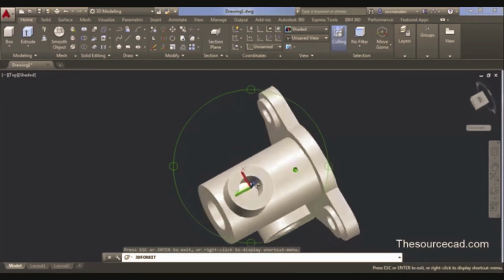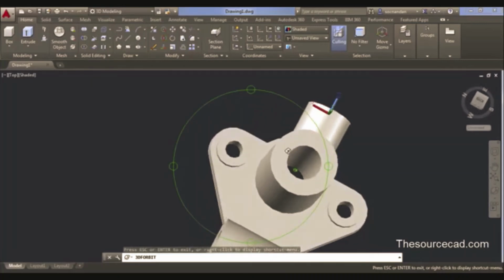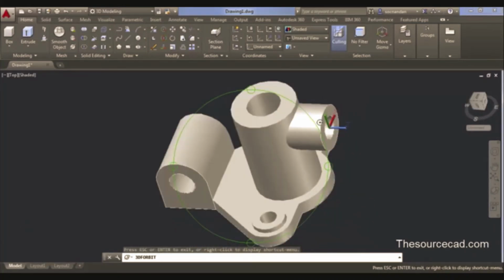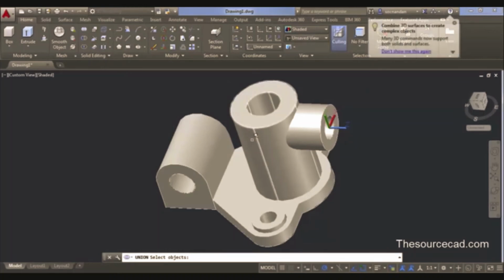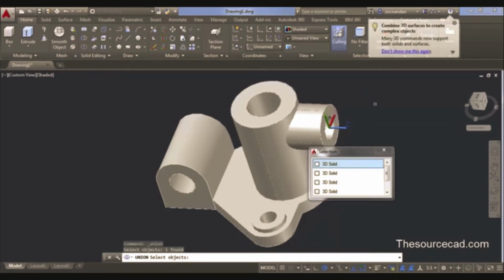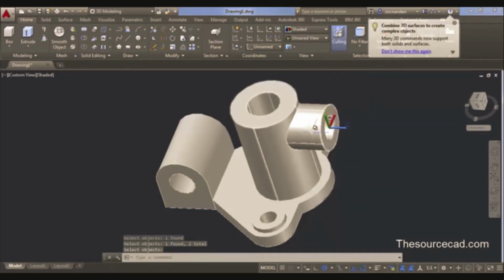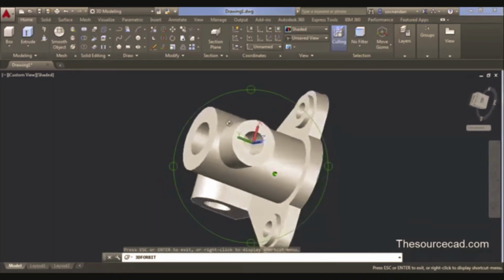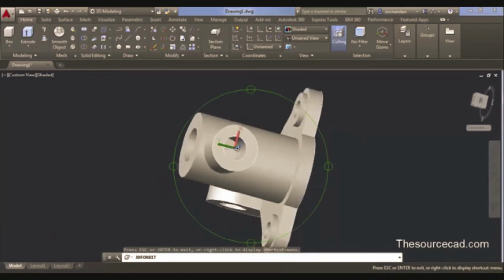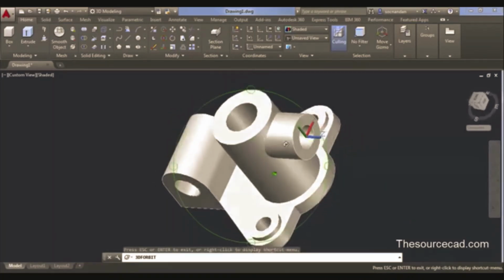All we need to do is make a union, because this acts as if these two are different objects. So now we need to combine these two objects. For that, go to union, select this, and then select this geometry and press enter. Now this will act as a single object. In case you want to intersect this area from this completed drawing, that also you can do.